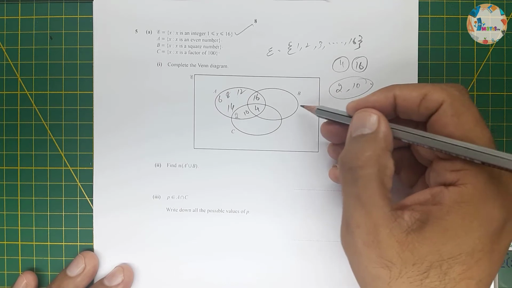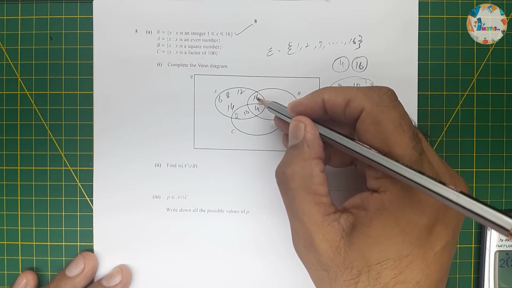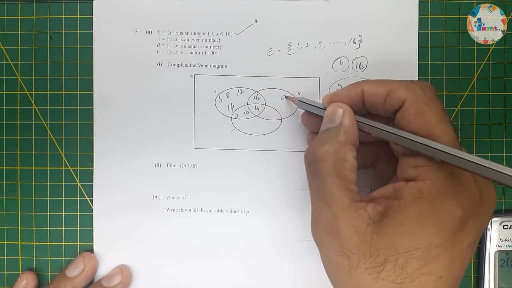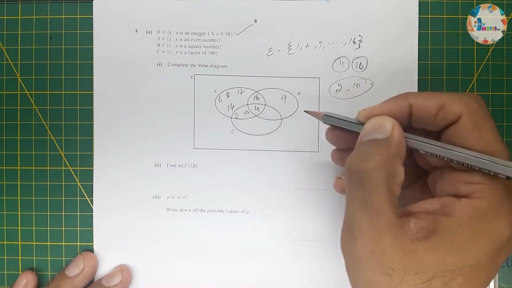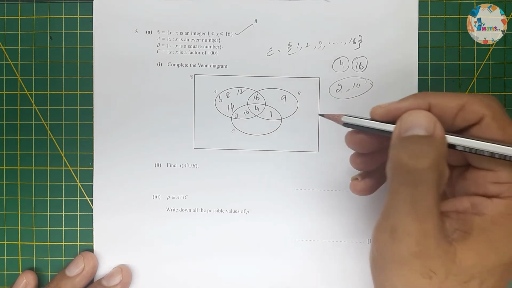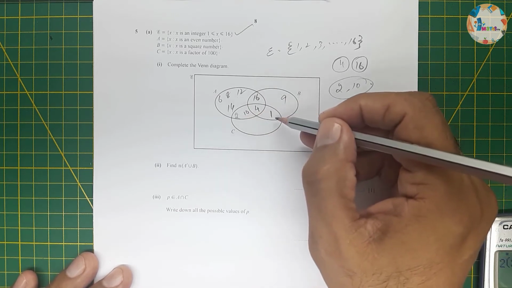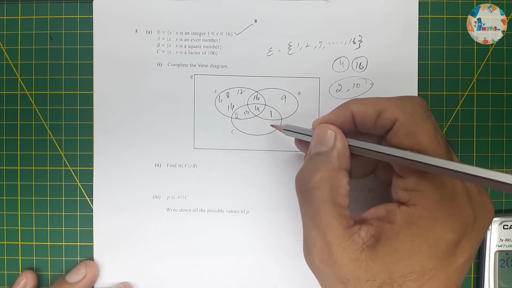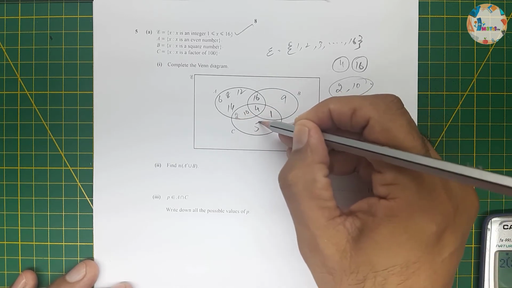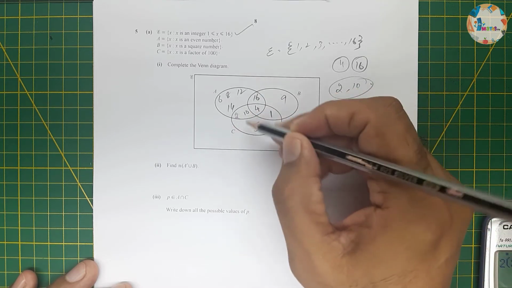This side is completed. Now B is basically the square numbers. 4 is gone, 16 is gone. The rest of the square numbers are, for example, 9, which is a square number, and a square number which is a factor of 100 also, that is 1. So we will write 1 in this section. So this is also completed. Now we need the numbers which are factors of 100. Factors of 100 are 1, 2 and 5 also. So 5 will be here, and 4 also, and 10.